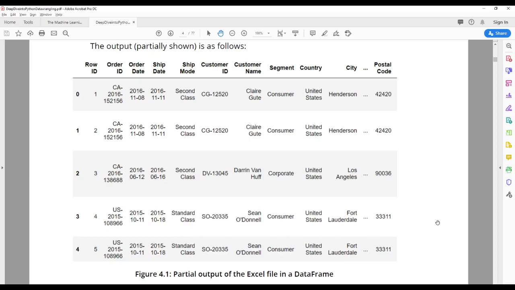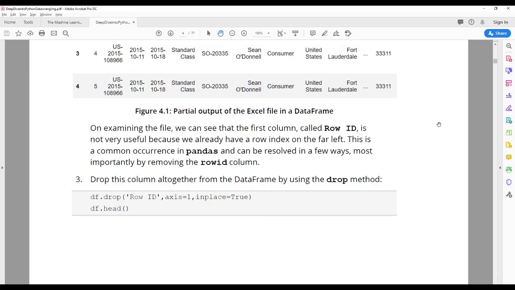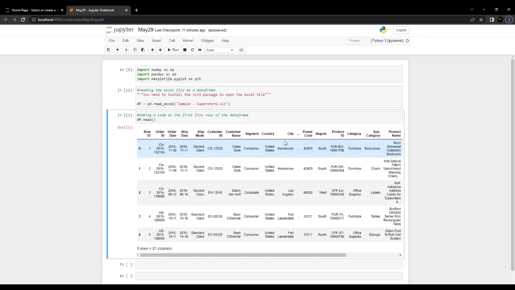Now, if you are using the row ID, that's up to you. If you are using the index, that will be easier because Python will automatically start the count from 0. If you are using row ID, sometimes you may have to add +1 to indicate that the starting value goes from 1. So sometimes it's very easy and convenient to keep the index values as is and remove the row ID.